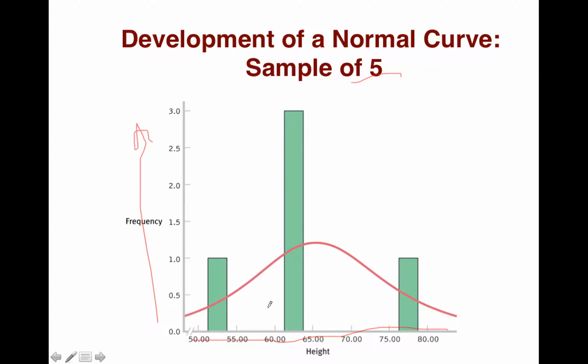So this is, again, a histogram. And you'll see that we have a unimodal curve, so one hump. And it's kind of normal. We don't really have quite enough people to say that this is the most normal curve. But we're starting to get that sort of normal distribution. So height is very normalized. Well, 5 people is not the most useful sample because small samples aren't totally representative of the population.